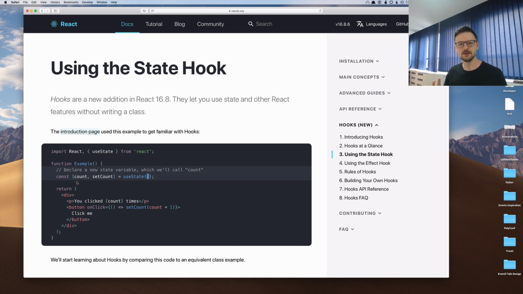So as you can see, this is already very familiar to what we are doing. The count, the first element, corresponds to the stream, because whenever you are changing it, this whole component will be rendered. And then we have the set count, which corresponds to the sink, right? Because if we are changing something, we need to send, in our case, to managers. In this case, it's slightly magical because it's managed by React behind the scenes to inform that the state has changed. So let's try to replicate this model.